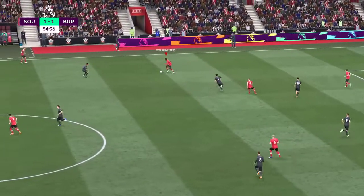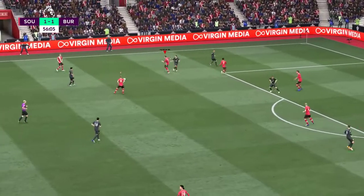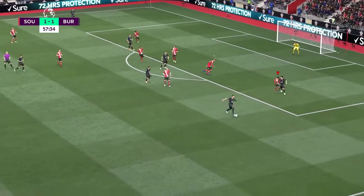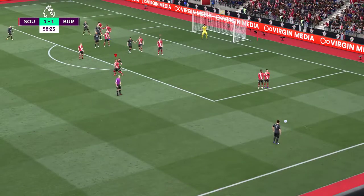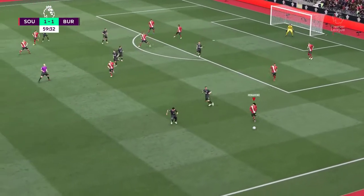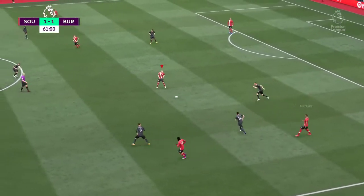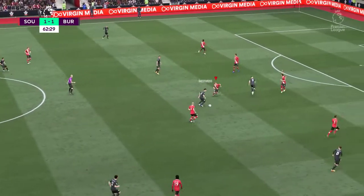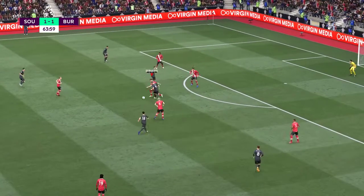Ward-Prowse. Is it going to end up being productive for them? Westwood. Westwood. Well, foul play, says the referee. That's an effective cross aimed at the back post. Bertrand. Romeu. Be a bit annoyed to have lost the ball. And a strong tackle. Far from a good pass. Plenty of forward momentum here, but can they produce?